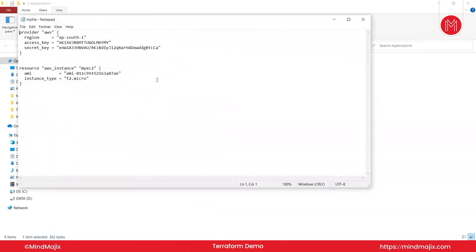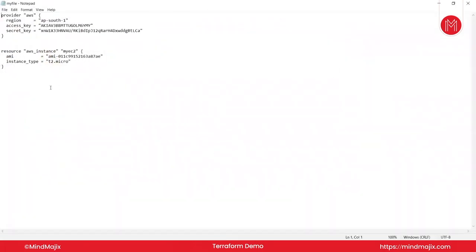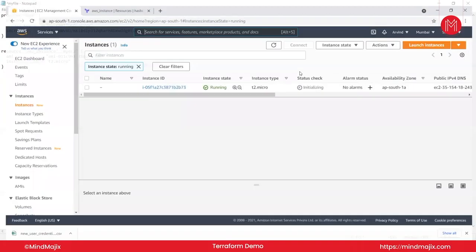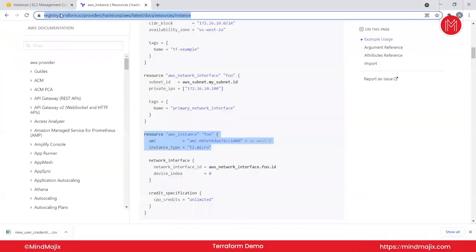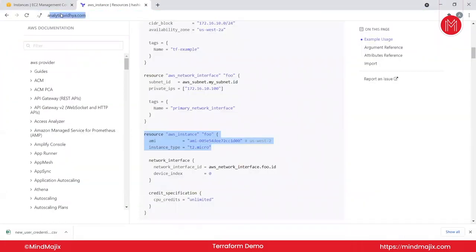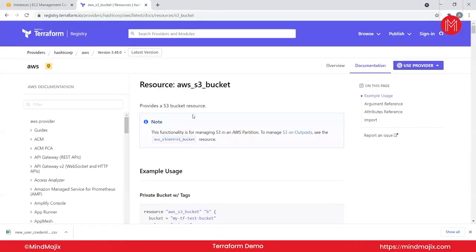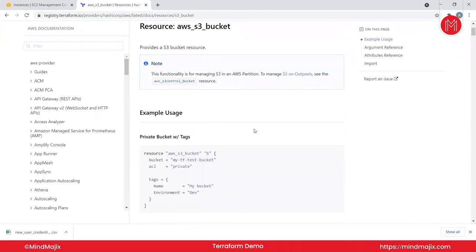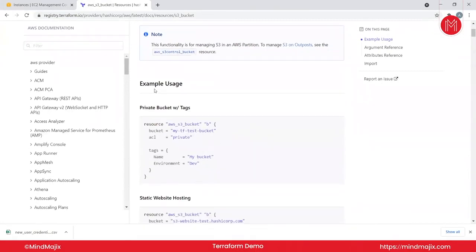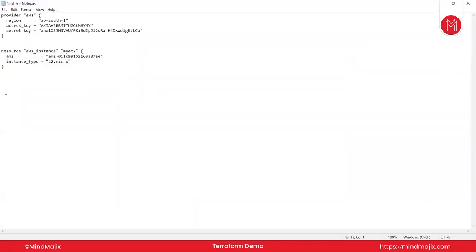Now we have this my file. Let's try to edit it and add a few more things over here. Now we'll try to add one S3 bucket. For that, we have to Google search AWS S3 Terraform. If you click on the first link, in this example usage, you have to copy these lines and paste them over here.